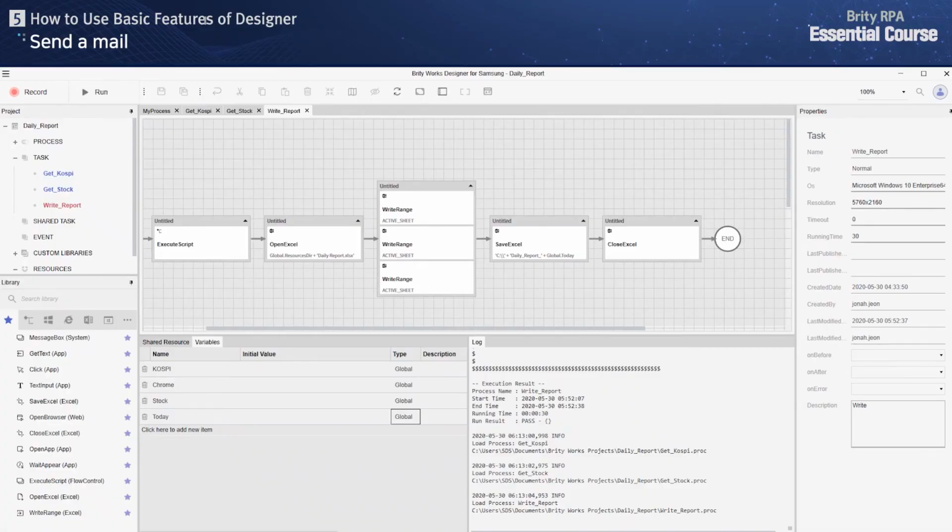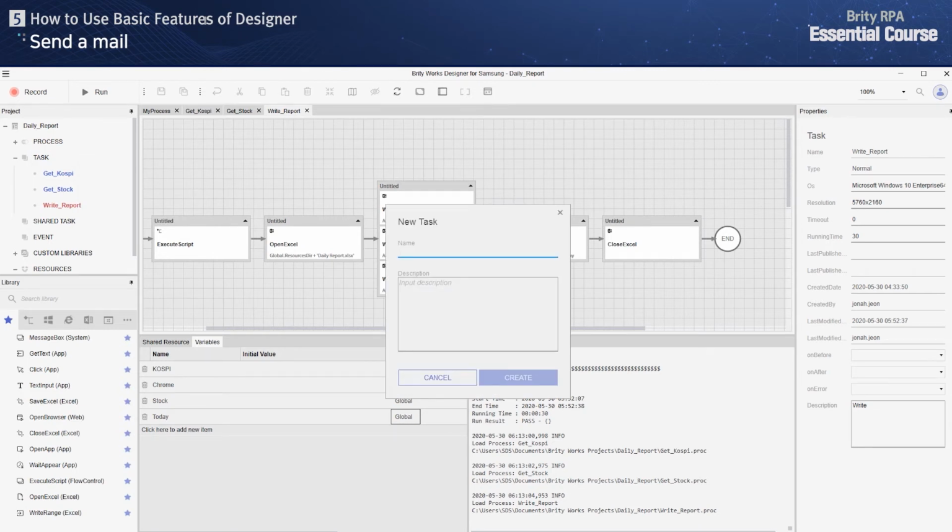Now, let's create a mail sending task. Right-click the task to create a new task. Enter the task name and description. And click the Create button.